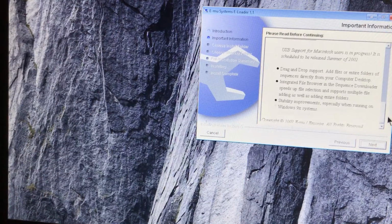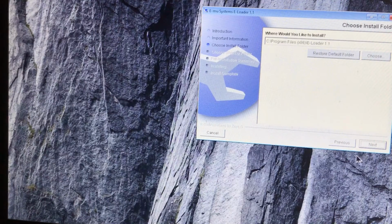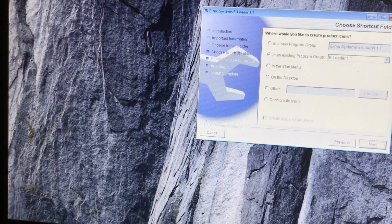So it tells you what it is, what's new in the release. This is a 2002 program, 18 years ago. It's going to install it somewhere. Now, I don't like installing to the program files x86 folder. I like to put it directly into the C drive eloader folder. It saves problems with program permissions, etc.